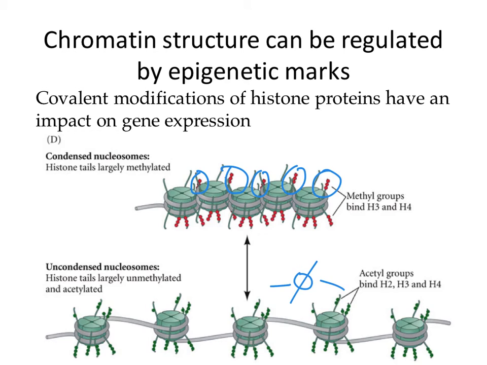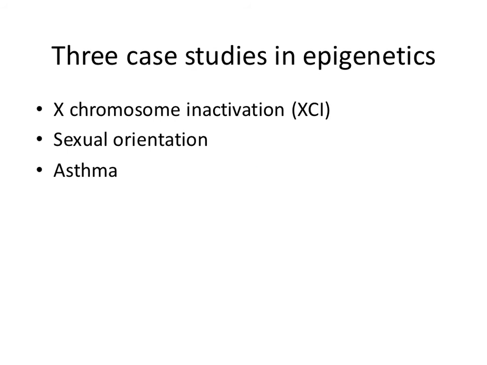Any questions? With that in mind, we're going to move on to an exercise for you to try to apply this information. It's an easy one. Should go pretty quickly. So now with the background in epigenetics, how it works, we saw the movie at the start of class, random X chromosome inactivation, we're about to come back to. That's the case study we'll talk about today. The next couple of classes will talk about whether or not epigenetics affects sexual preference. And then we'll also talk about the relationship of epigenetics to asthma.